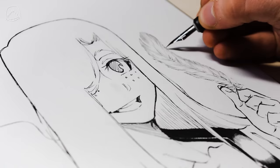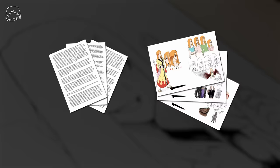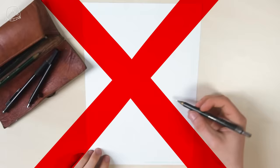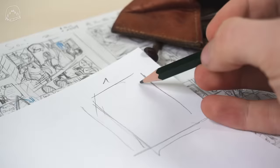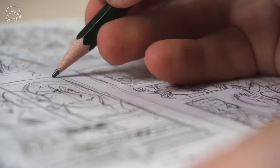When making a manga page, you need to have some things prepared — like a story and the characters. But remember, this video is only about how to draw a manga page; character designs maybe for another video. I didn't write this story — I had a story writer for that. My story writer Toby usually sent me a whole chapter he'd written, including dialogue, description for visuals, and spelling errors. When you have your story ready, you don't immediately go ahead and draw your manga page. No professional does that. First, you draw a storyboard — just like I showed in my last videos — by drawing thumbnail sketches.